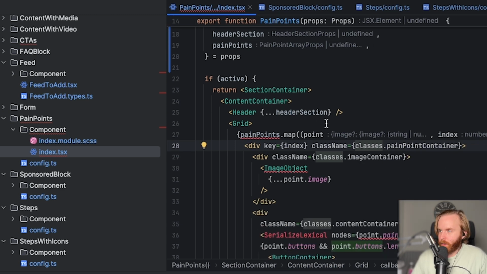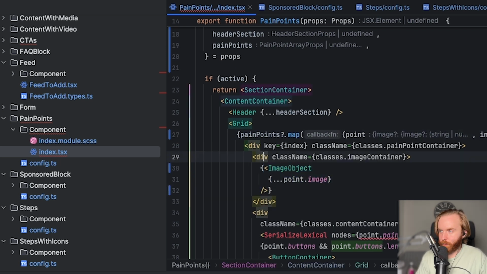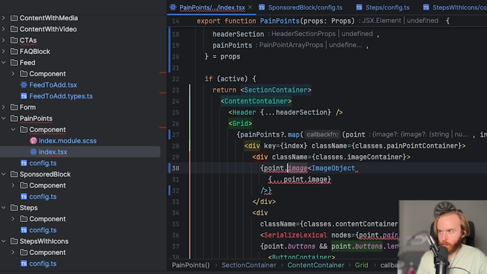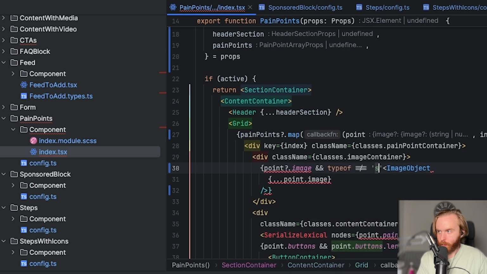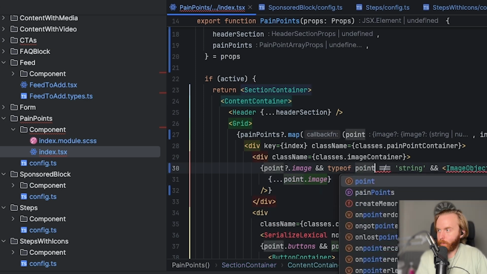So we've got active, header section, and pain points, and for the image object, that spread operator is fine, but we need to make sure that it exists. If it does, we need to make sure that the type of it does not equal a string and is indeed an object, and then that should clear all of those errors if I did it right.